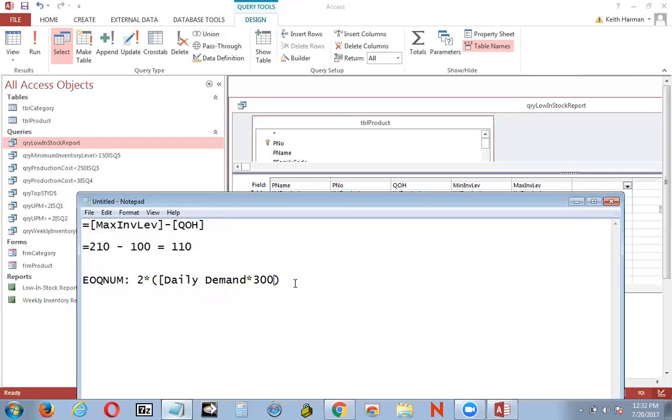Okay. And their cost of holding is $40. Cost per order is $40. And let's see, I've got 1, 2.